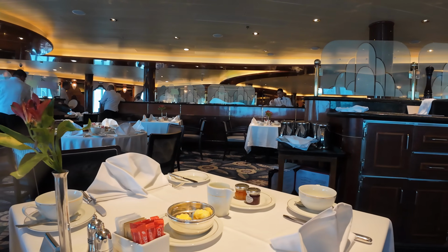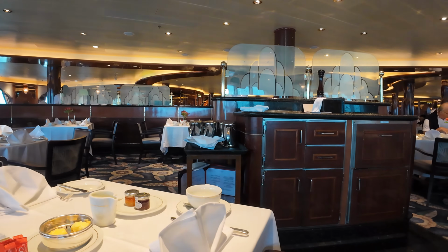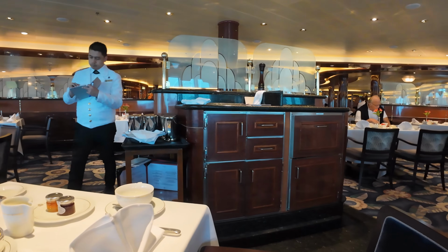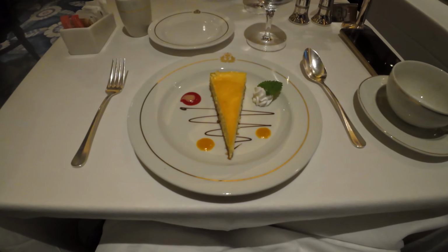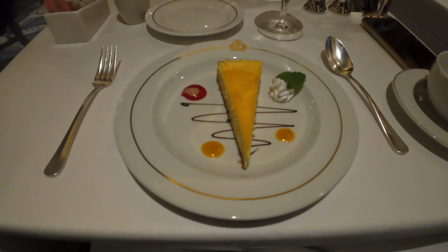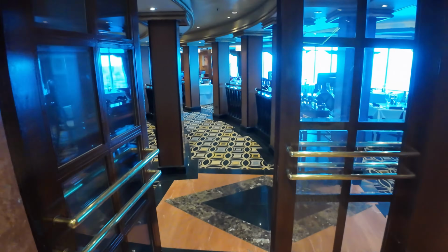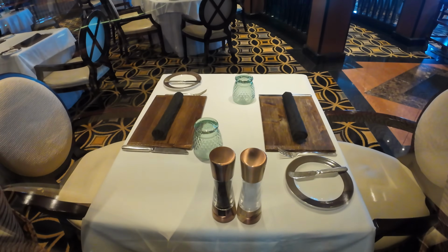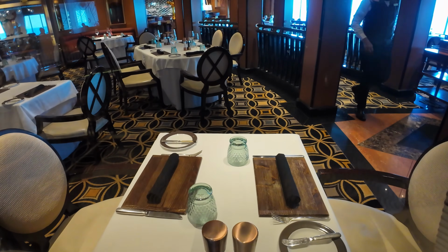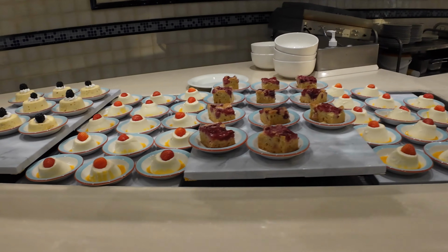Now, let's talk about the food. If you're staying in a Britannia cabin, you'll dine at the Britannia restaurant, which offers fine dining with no extra cost. The food here is top-notch, with menus that change daily. But if you're in the mood for something extra special, the Queen's and Princess Grills offer exclusive personalized menus with impeccable service. Even if you're not in a grill cabin, the buffet and other casual dining options won't disappoint.